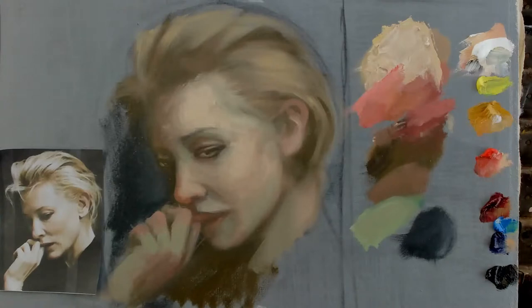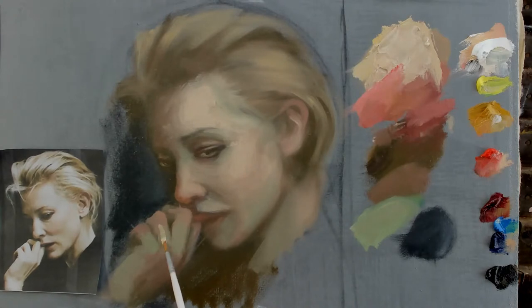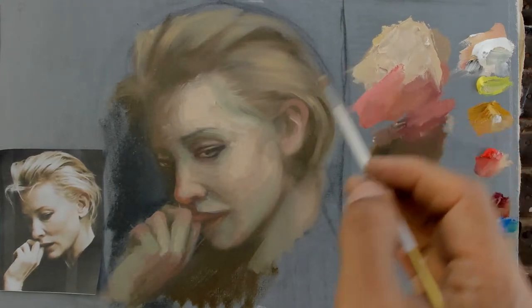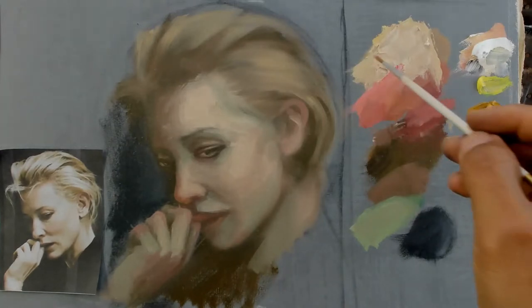Hello, Rafael. Okay, making this lighter. Little by little, you need to adjust this, maybe make it more yellow.